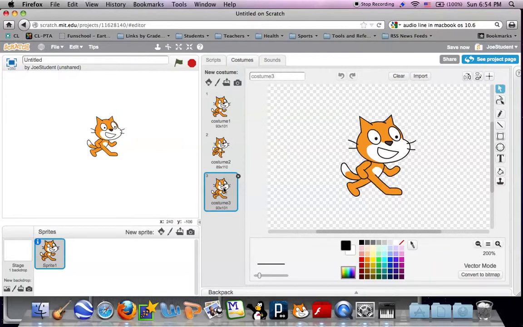And we're going to edit this. So you can come over here, we've highlighted the one we want to edit, come over here and do something, let's do something simple and quick. I'm going to make an imitation of its eyes. That line is too thick, so I can adjust the thickness of the line down here. And I can rotate it so it's sort of at the same angle as those eyes. I just made them bigger. And I'll use the pencil tool to put in a dot for a pupil.